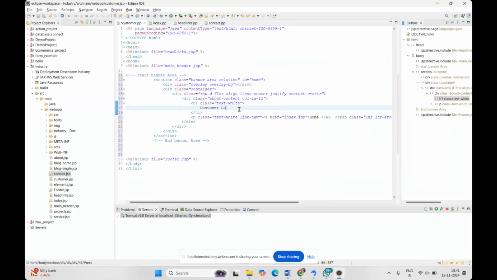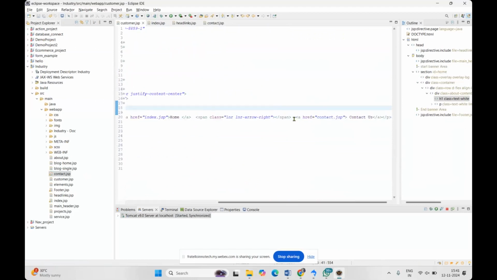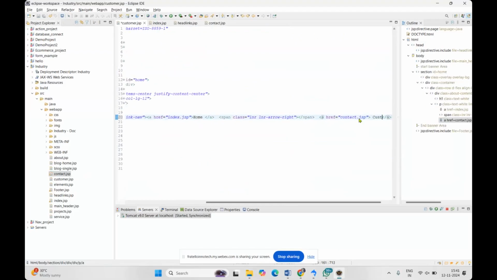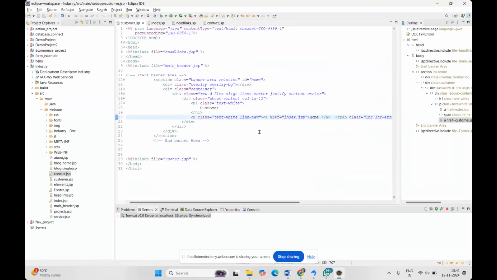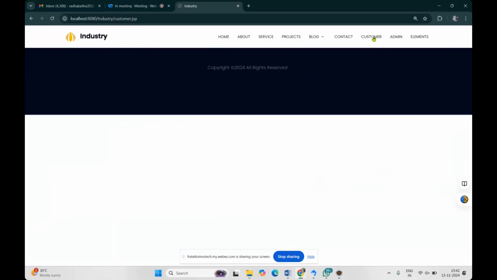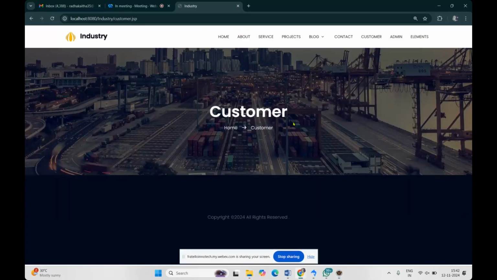Or else you can simply give customer, and if you want to go to home, you can go to index.jsp, and here we need to change it to customer.jsp.